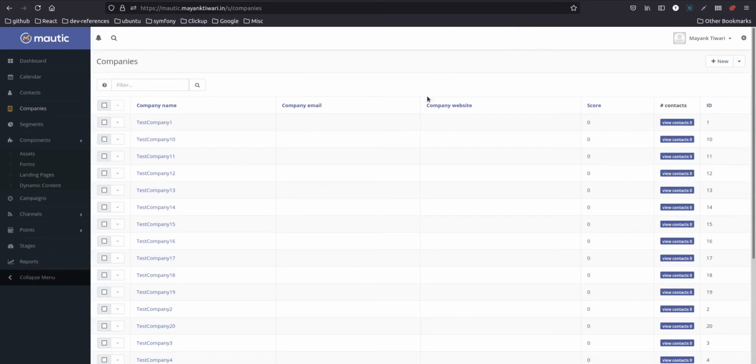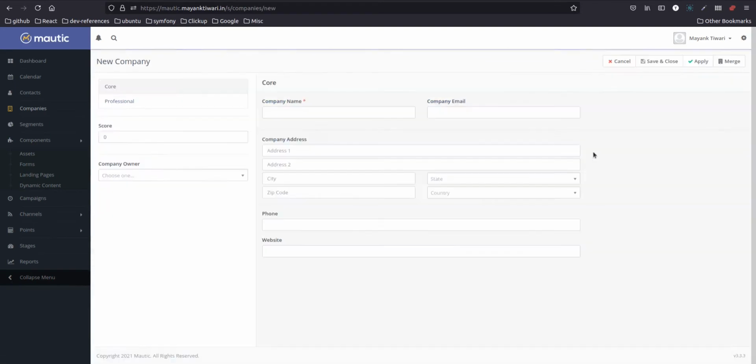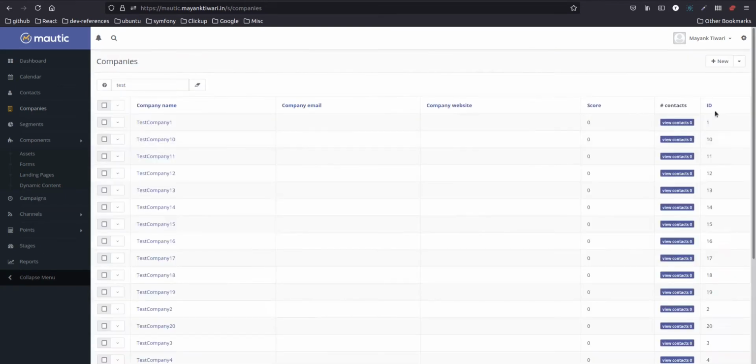So basically, it's the same for companies as well. You can do some searching and filtering, right? You can search for contacts or erase them. You can create a new company. This will open the detail view. You can add this, and you also have the option to merge it with an existing one. And then you have options to import companies as well, and you can see the import history.